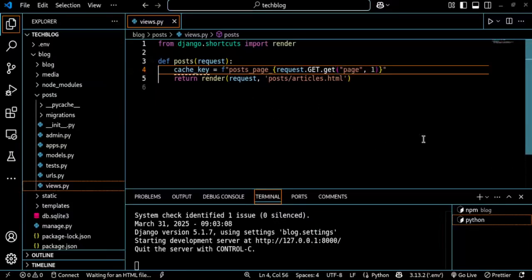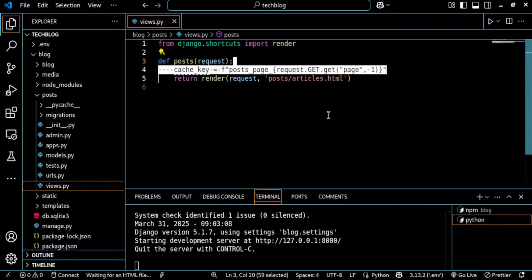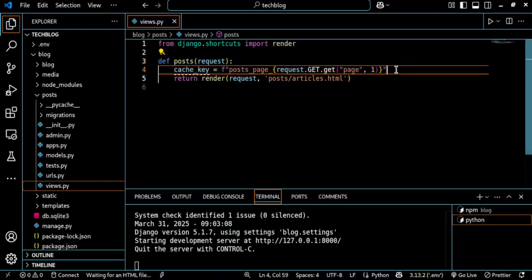So here we have defined a function called posts that takes an HTTP request object as its parameter, and then we have created a cache key string that includes the current page from the request GET parameter. The default is 1 if no page is specified. And then the next thing is we want to attempt to retrieve the posts from the cache using the generated cache key.